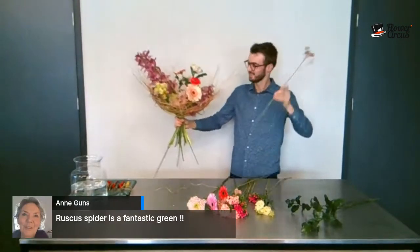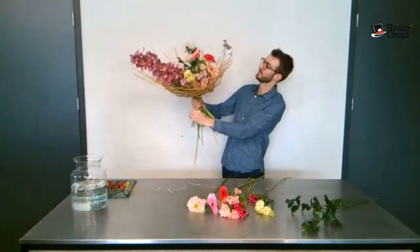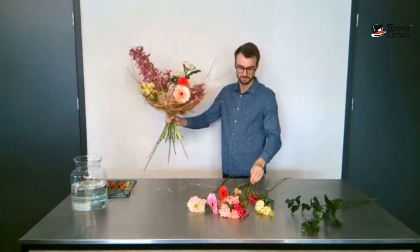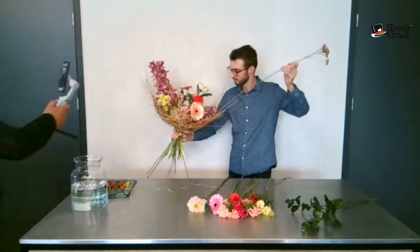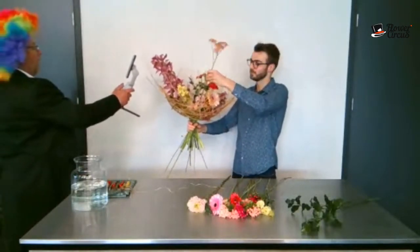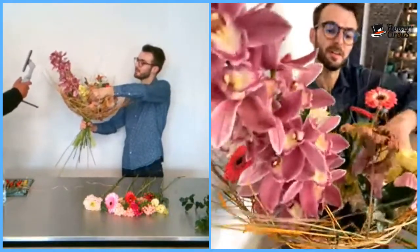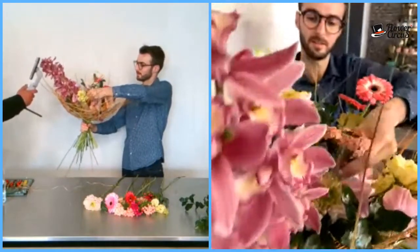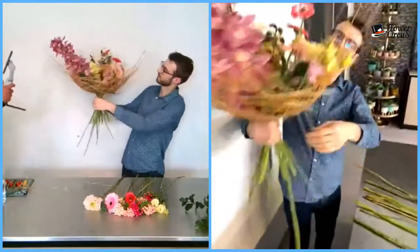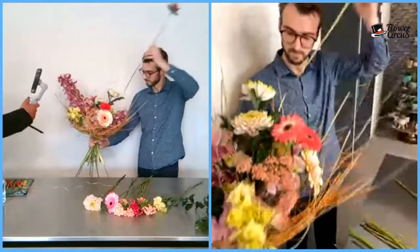Ons Guns is saying Ruscus Spider is a fantastic green. We got some, like I said, some beautiful cymbidium. So again, a beautiful smell in the bouquets, a very sweet smell as well. It's true. I'm lucky to be here in June because I can get a lot of smelly flowers and I just enjoy my time. Cymbidiums are available year round from Holland. There are a few growers that grow them year round. It's really beautiful. All kinds of colors. The mix is available.